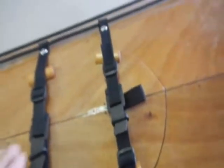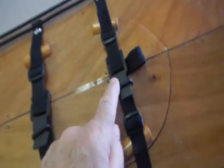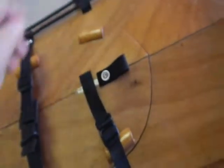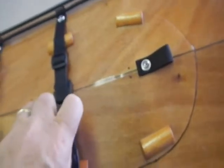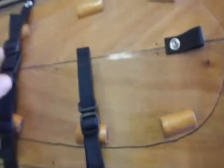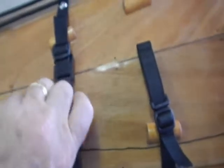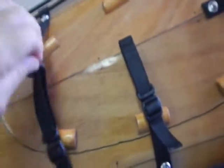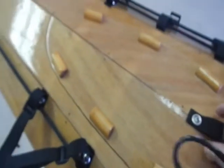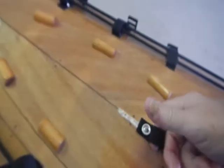So what I thought was I would add a loop of webbing here — it's hidden by the buckle. The front deck here is the hardest one to get off. The back one seemed to come a little easier, maybe just because of its larger size. But this solution seemed to do the job because now when I need to get the hatch cover off, it's a matter of just putting a finger in and lifting up.